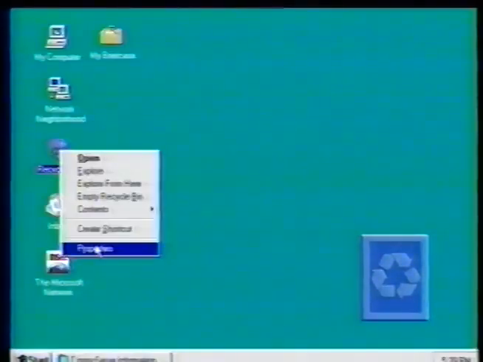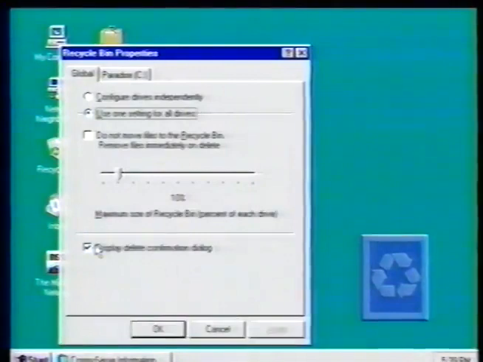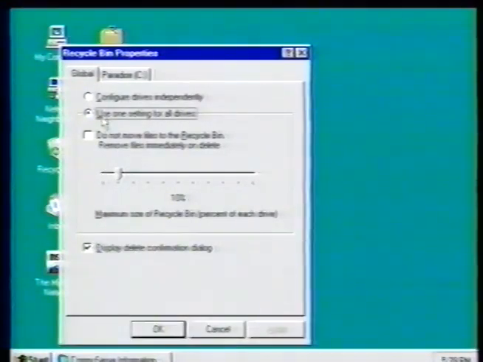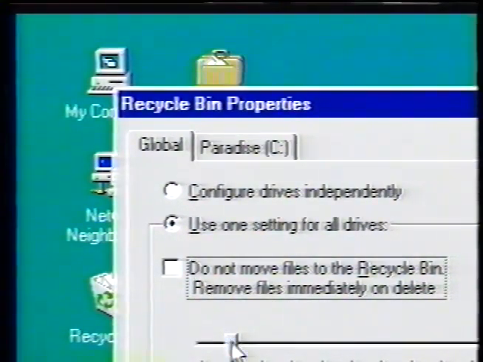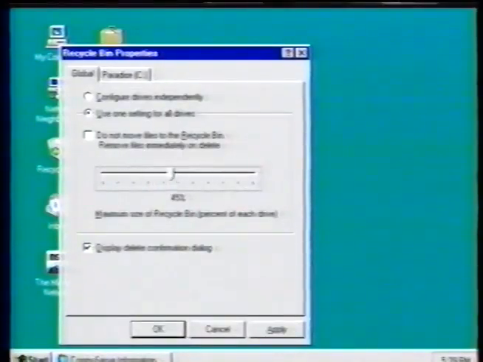If the Recycle Bin strikes you as more trouble than it's worth, you can turn it off. Right-click on its icon and choose the Properties option. That will get you a window with a checkbox for deleting files directly. There it is. You can use this window also to minimize the amount of disk space reserved for the Recycle Bin, which will save you storage space on your hard disk.